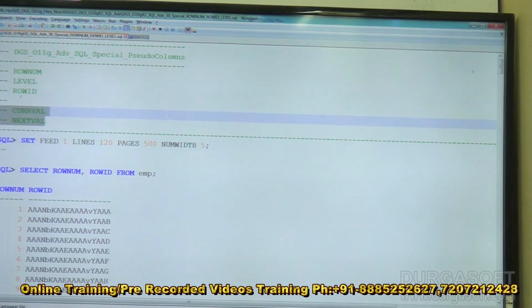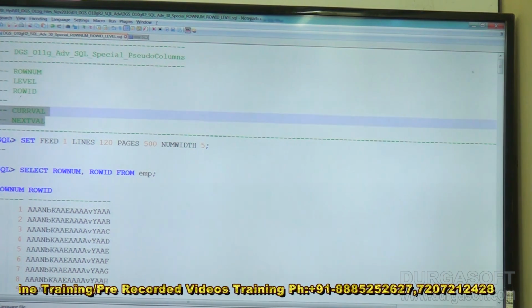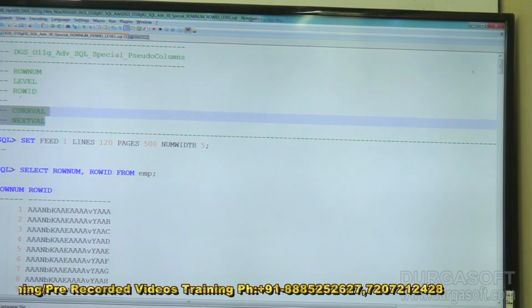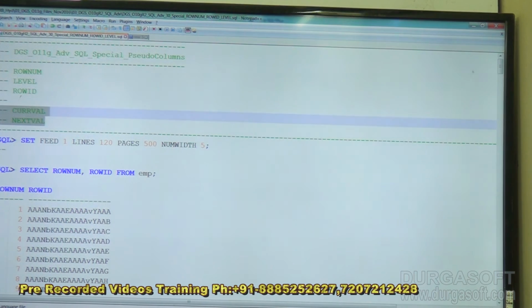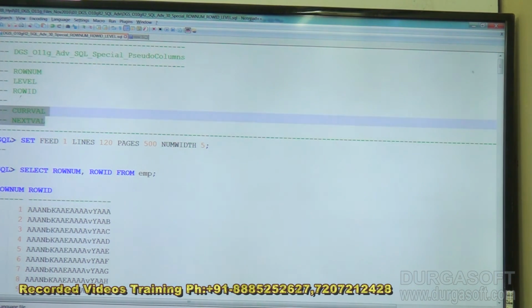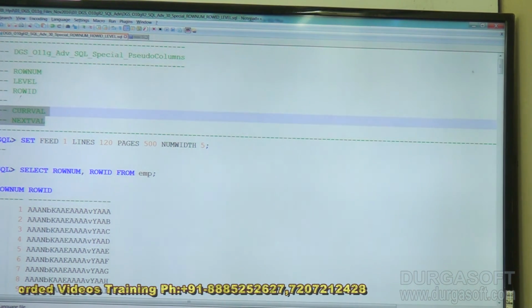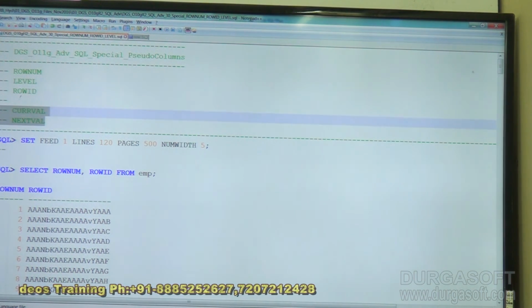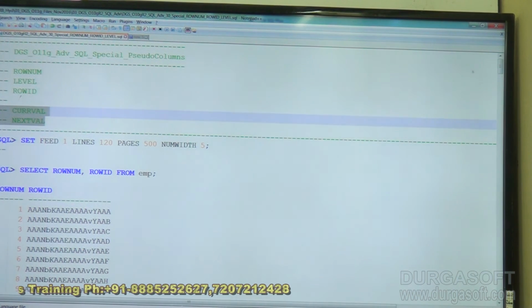Whichever records have the same data, we will be using row IDs in that case, less than or greater than. Wherever the data is same, when we use row ID less than the current row ID or greater than the current row ID, then those records will be selected or deleted from the table automatically.